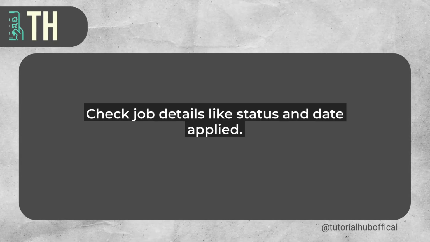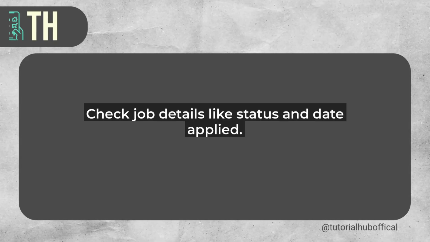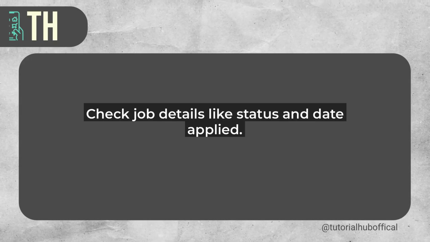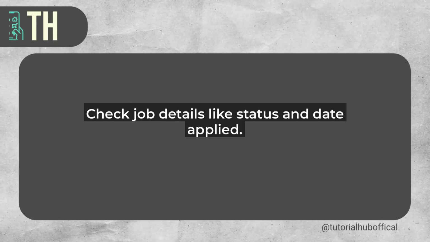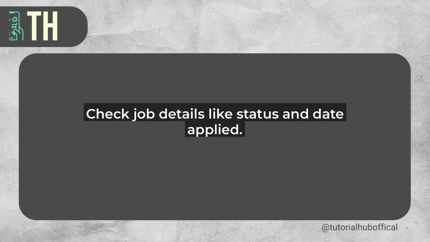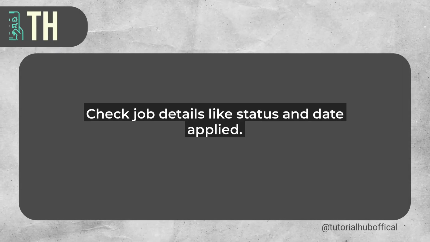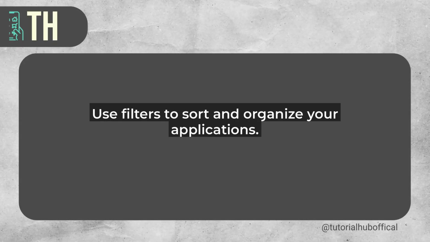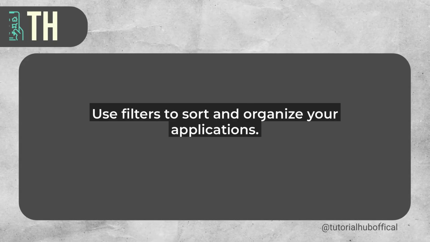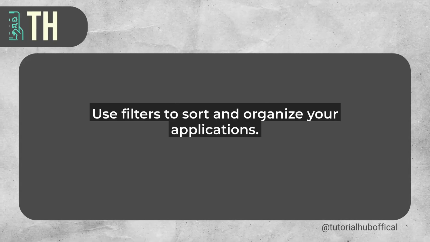Once you're there, you'll see a list of jobs you've applied to, complete with the job title, company name, date applied, and even the status if available, like Under Review or Application Viewed. You can click on any job to see more details, such as your cover letter or the original job posting. Pro tip: use the filters at the top to sort by date, location, or status to keep things organized.